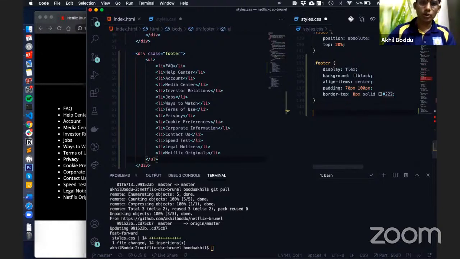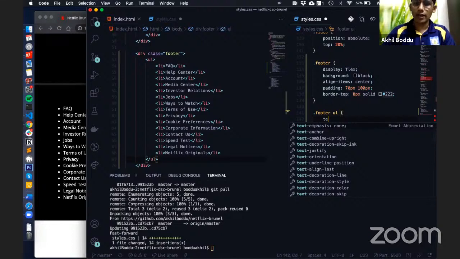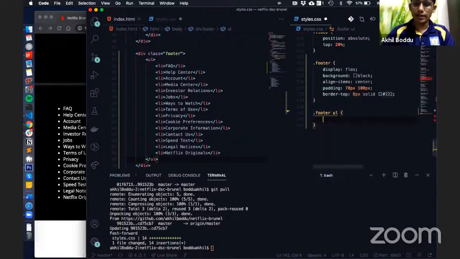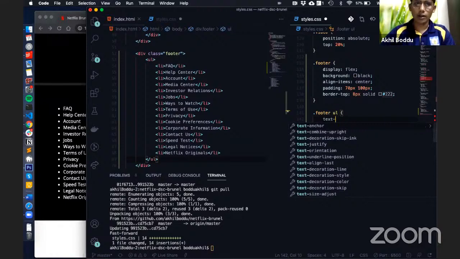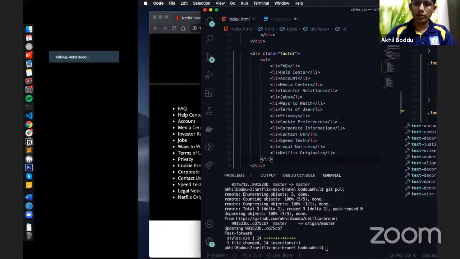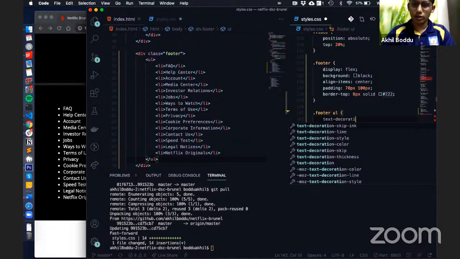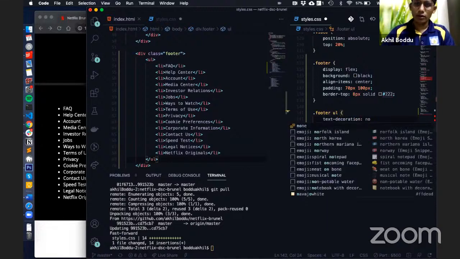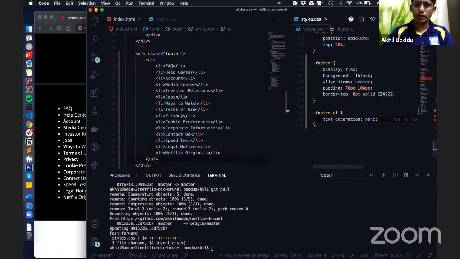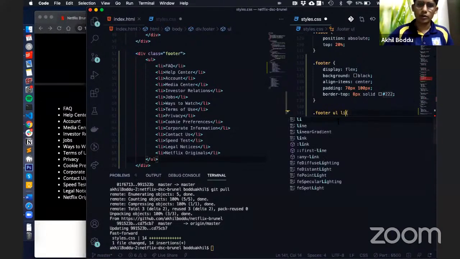So the first thing I want to show you guys is inside footer, you can do UL. UL stands for unordered list, and then you can say text decoration underline. Actually, I think you have to do that directly for the LI element. Text decoration underline basically means you're able to click on it when it's hovered on. But if we do text decoration none, it still appears. I think we have to do LI, so specifically for LI elements.